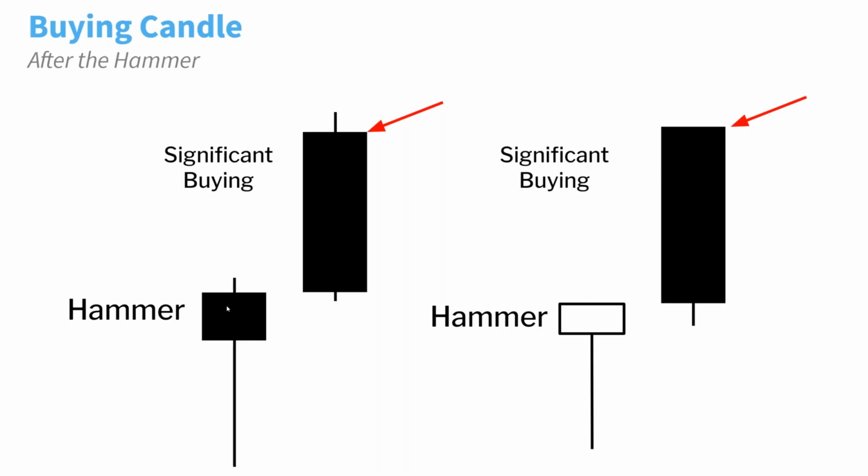And then what's really important and what really makes it work is the significant buying of it all, right? You have to have the significant follow-through buying candle. Now, let's talk about the investor psychology of it all a little bit more before we look at a lot more examples. And by the way, we're going to go into the current market right now as well. In a few minutes, I know it's a Saturday today, so obviously all markets except for cryptocurrencies are closed, but we're still going to go into the market and I'll show you stuff that just happened yesterday, this week, the past few weeks, whatever you want to look at, so you can see that this really does actually work.